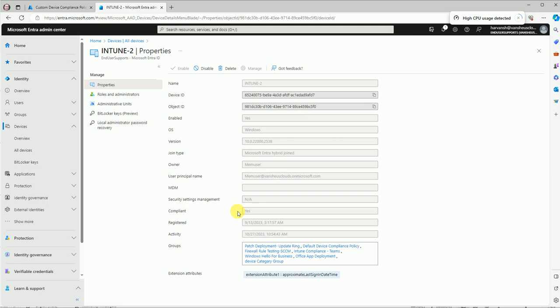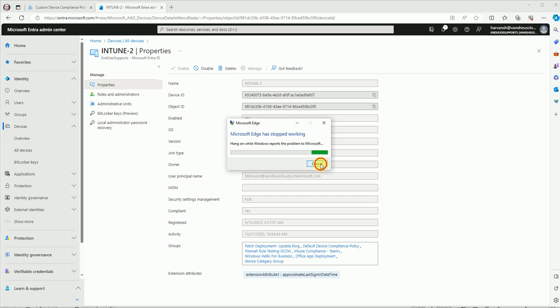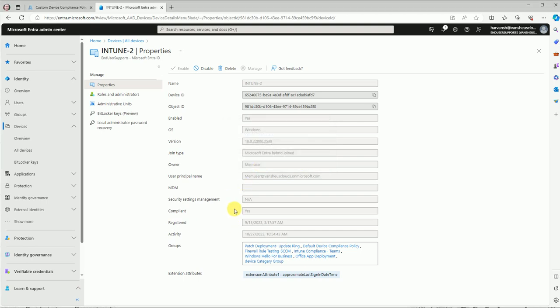So if the compliance result is yes, and you integrate with the CA compliance policy, if this device is a yes, then the CA will not impact it, and it will allow the device to get access.